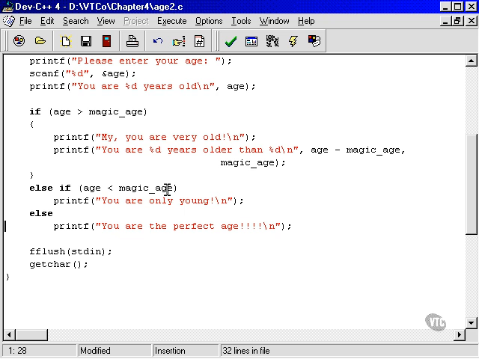Now there's no really such thing as an else if, but we can pretend that there is, and our pretending will work because it still compiles and runs and does exactly what we want it to do. We don't think of this the way we thought of the large if statement surrounding a smaller if statement. Now we think of this as an if followed by an else if, followed by an else.